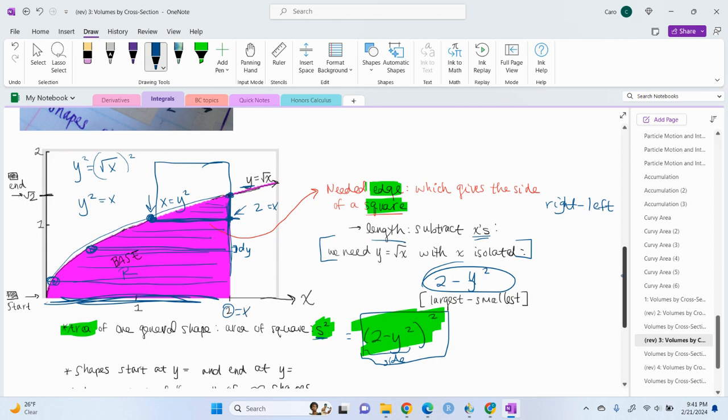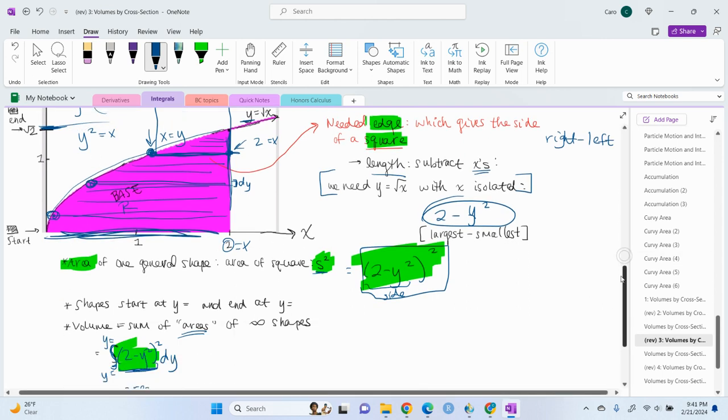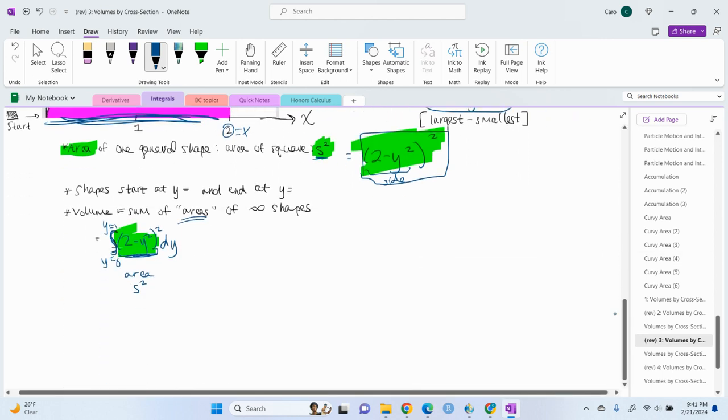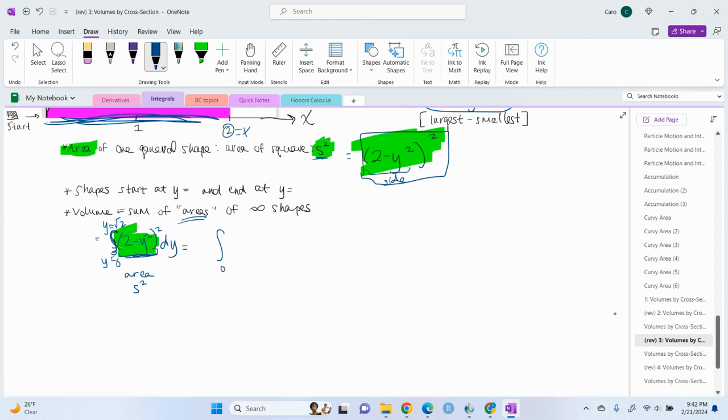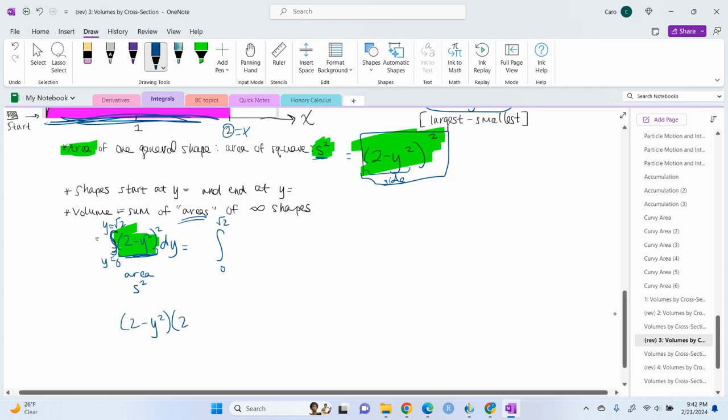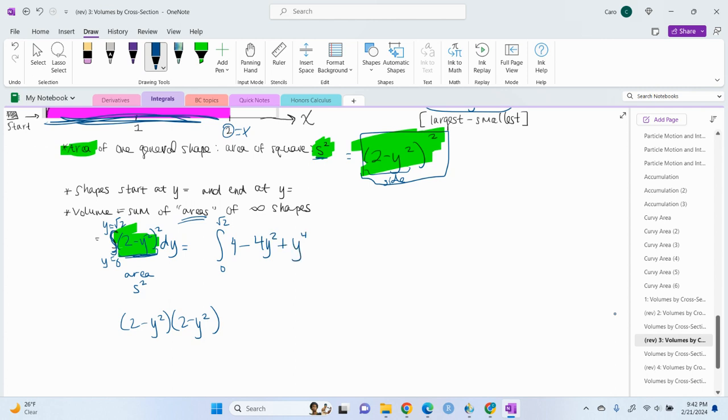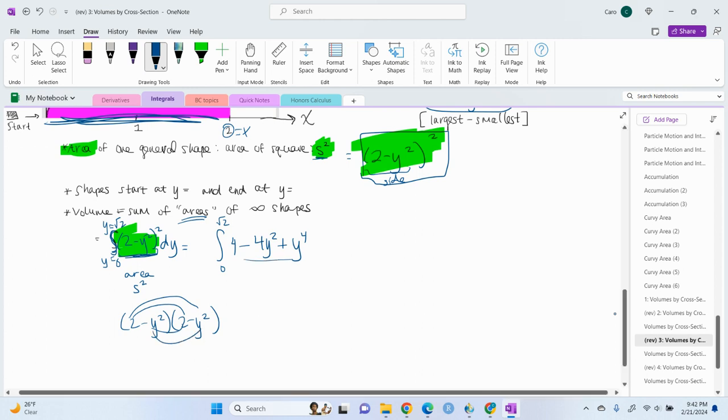All right, so when x is 2, plug 2 into this function. The function at 2 is square root of 2. So that y value here is square root of 2. All right, so going from y equals 0 to y equals square root of 2. Before I can go ahead and do an antiderivative, I need to rewrite 2 minus y squared, squared. So that's going to involve some foiling here. So that's going to look like 4 minus 4y squared plus y to the 4th. 2 times 2 is 4, and then keep foiling here, you end up with this dy.